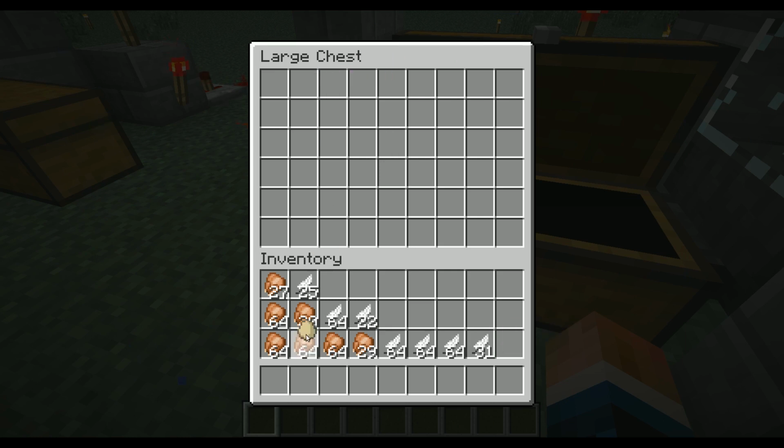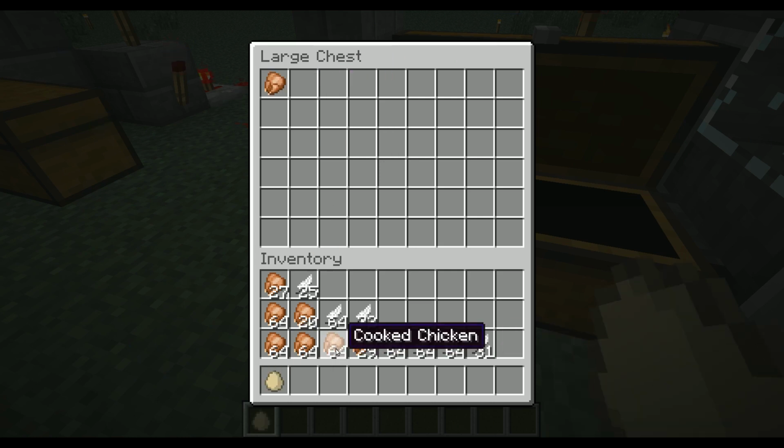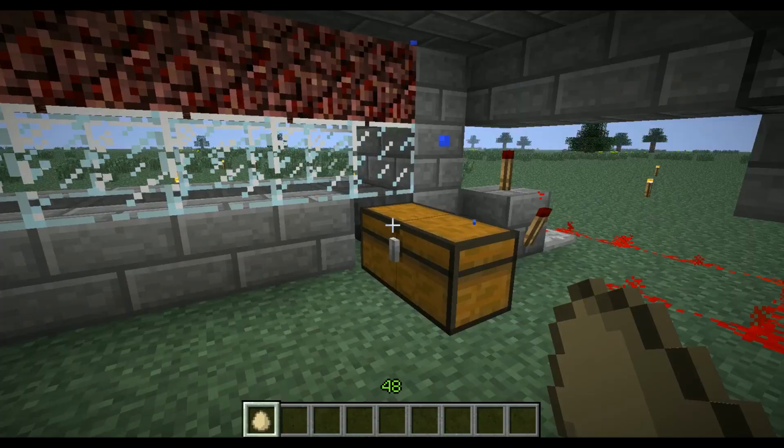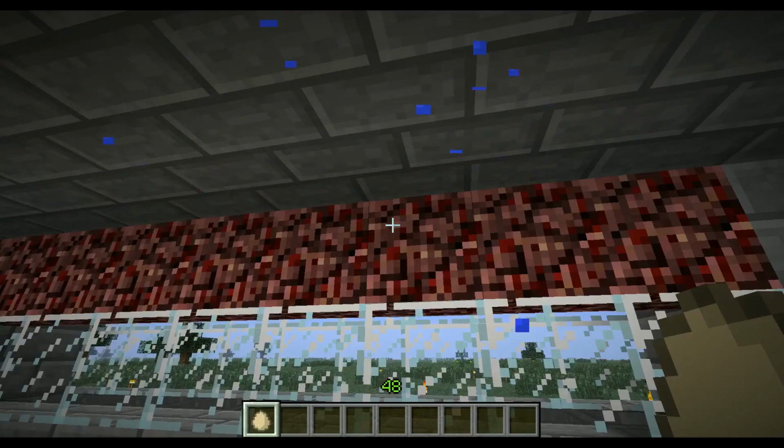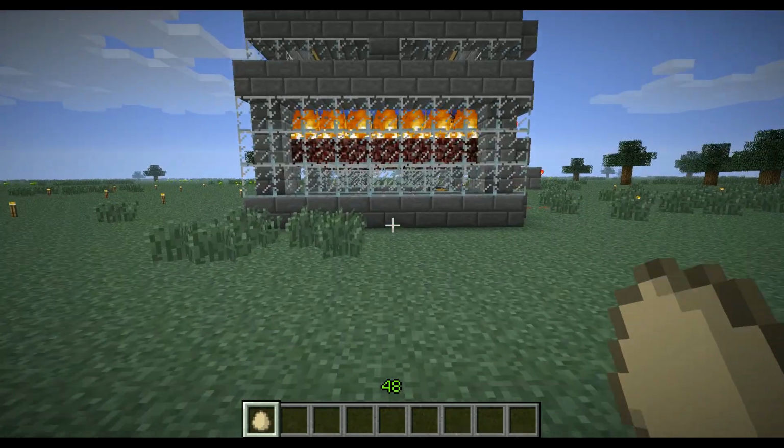It produced 3 full stacks of cooked chickens and 30 more on top of that, and 3 stacks of feathers, basically 3.5 stacks of feathers, and of course it's still producing. So one that's 9 stories high produces that much, plus an egg.